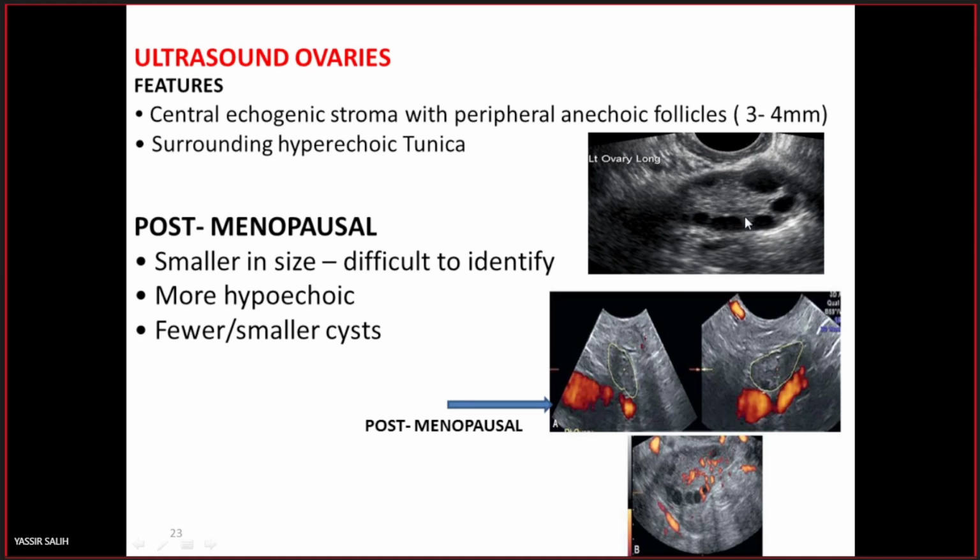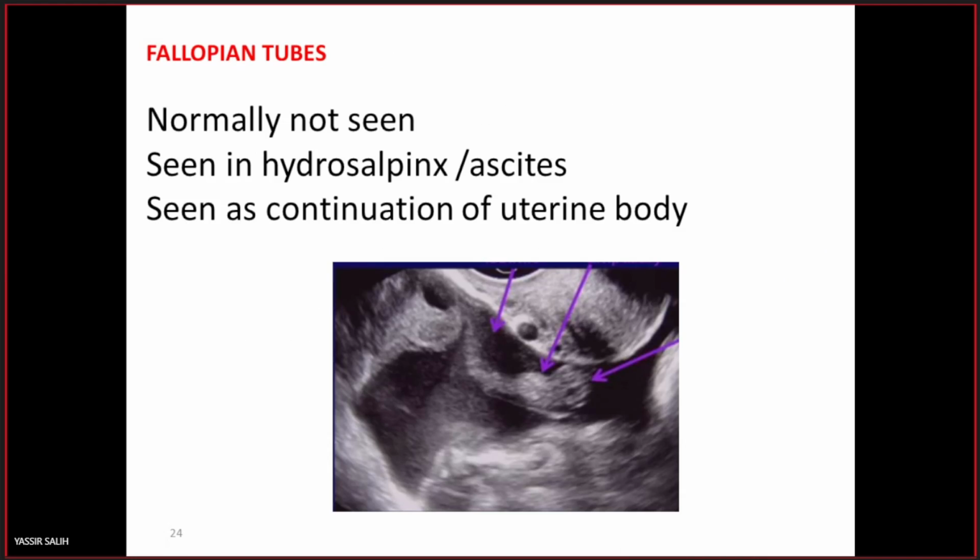In post-menopausal طبعا بيحصل atrophy of this ovary. So in postmenopausal women, the ovary appears small in size and appears more echogenic, more hypoechoic. And here كانت echogenic, here more hypoechoic. And there may be cysts or follicles, small cysts or not. So مثلا هنا there is one أو ممكن تلقاهم multiple in this appearance of ovary in postmenopausal.